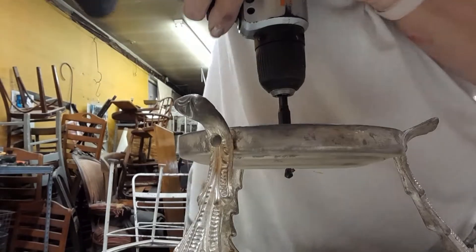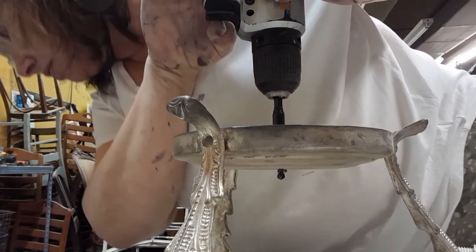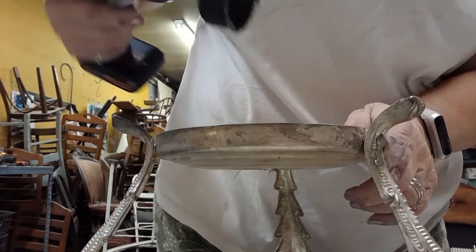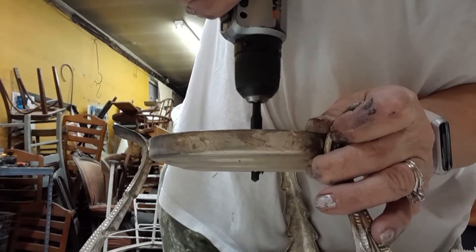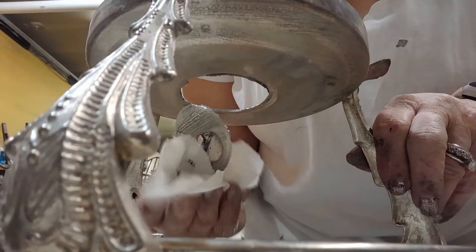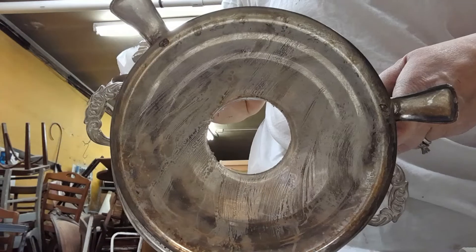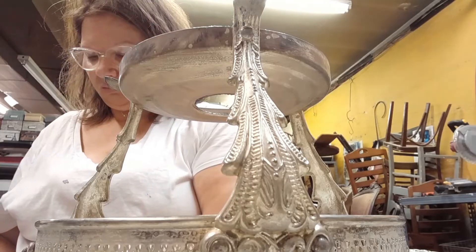I spared you some of the details, but it really only took a few minutes to drill the hole in the bottom of the chafing dish. It is metal, so it spun around a good bit and I had to hang on to it. Be careful because it does get hot and it is sharp, so I used a paper towel at the very end and just gently pulled it away. You can file that if you want.